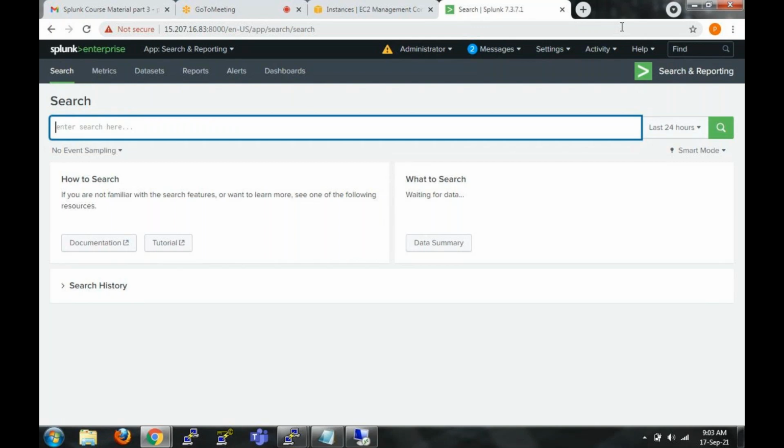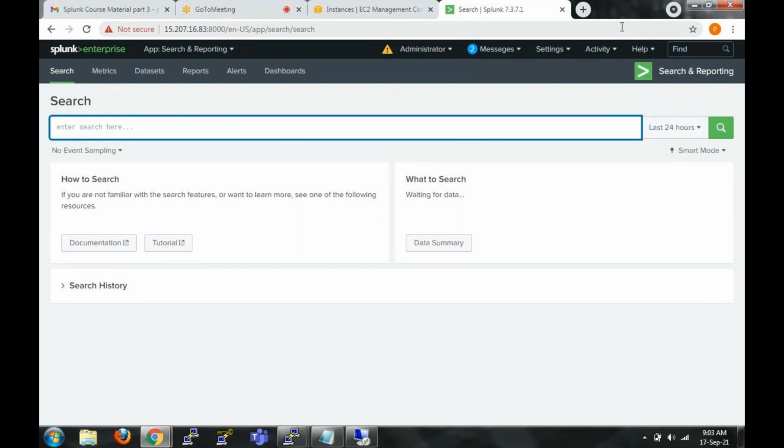See, now how have you established the connection from forwarder to indexer? What is the command you used?